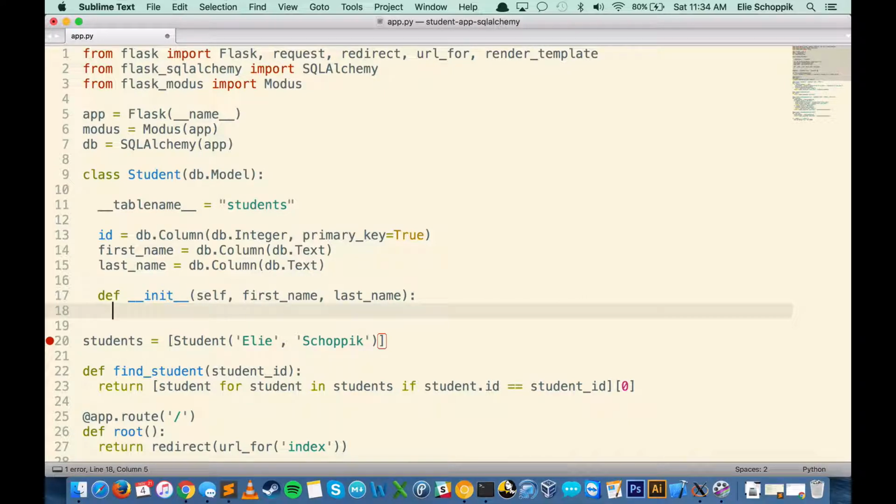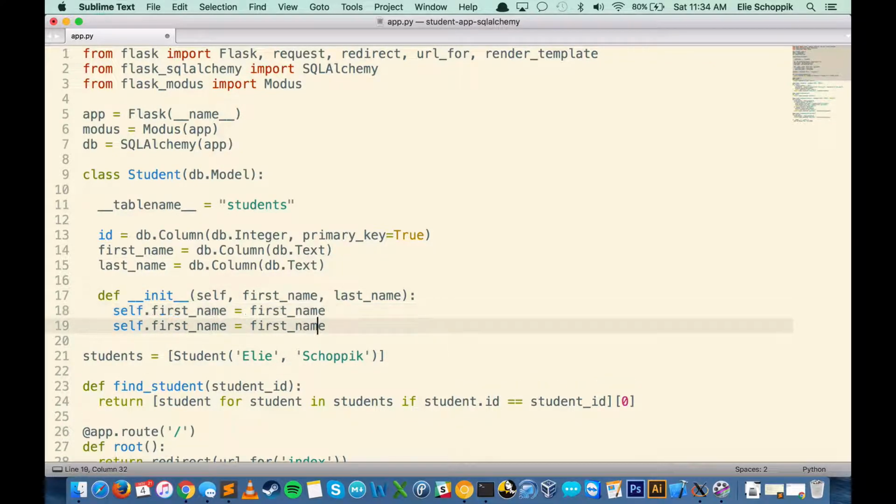So when we save things, it's going to be saved to a database. We're not going to worry too much about having to do things like start the server again and make sure the ID is correct. It's going to be a little bit nicer right now. So what do I want to make sure that I have? I want to make sure I have a first name, and that's going to be equal to whatever the first name value that's passed in. We'll do the same thing with last name.